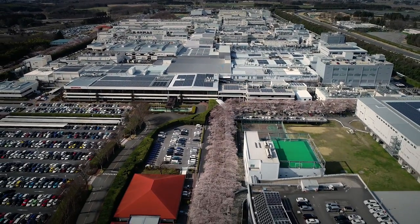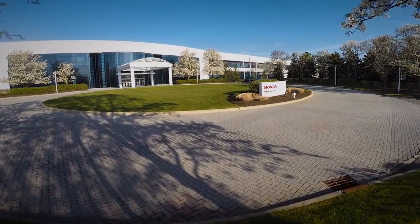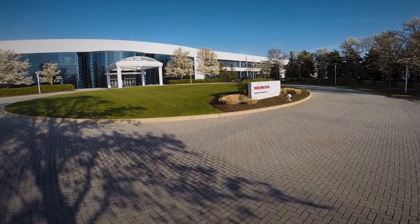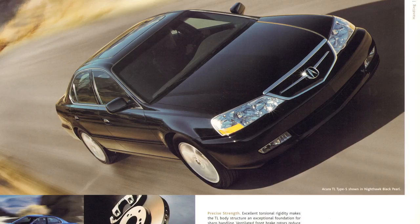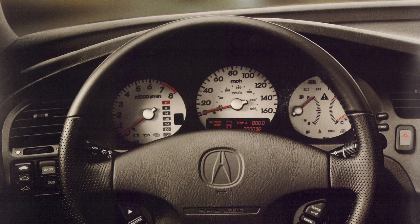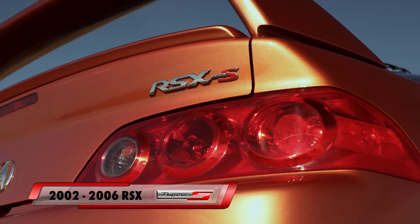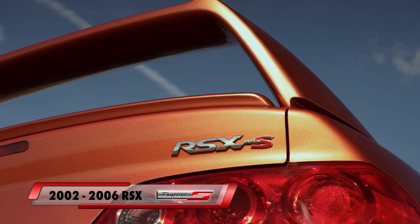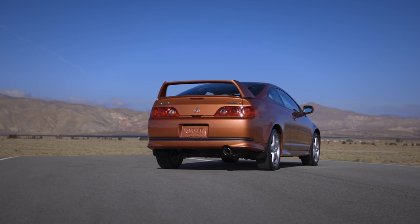The R&D in North America and the R&D in Japan are linked. Any goodness that we see coming from them, or vice versa, you're free to take it — whether that's actual hardware or just the idea. The RSX team saw the success of Type S and said we've got to capitalize on that too. Working with the product planning folks in North America — in both R&D and sales — they put together a set of specs that, I'll say, hit the nail on the head.